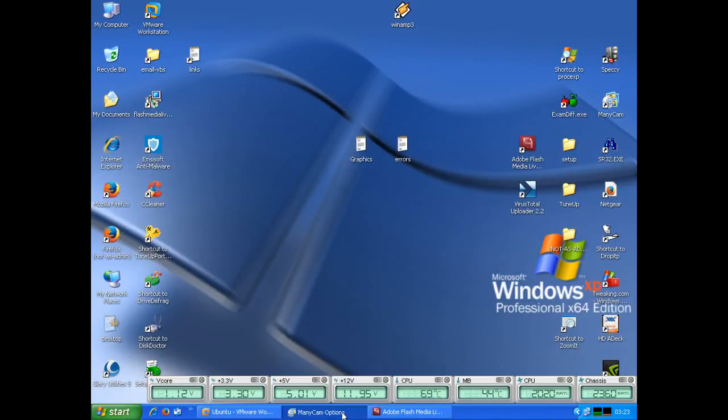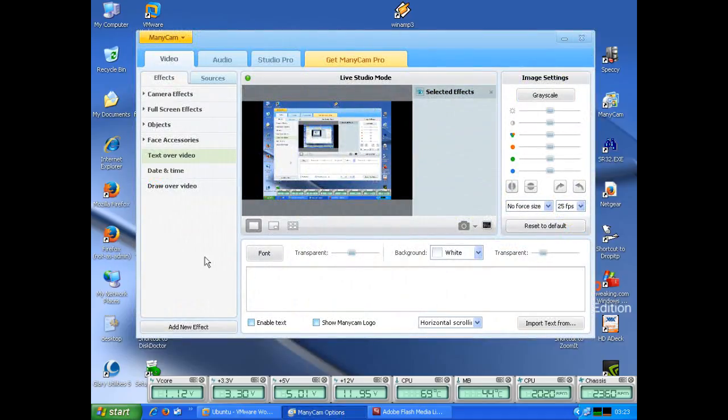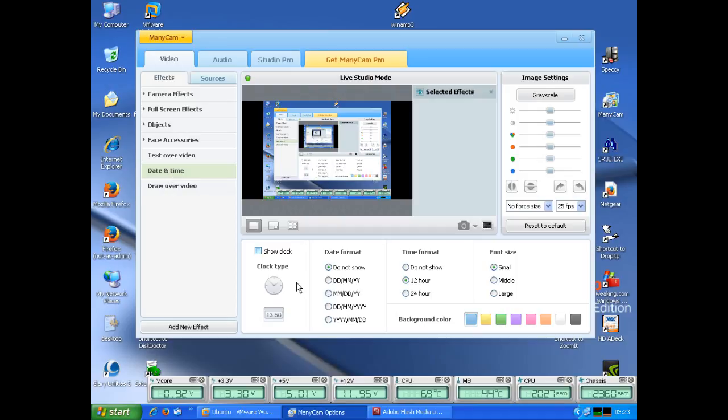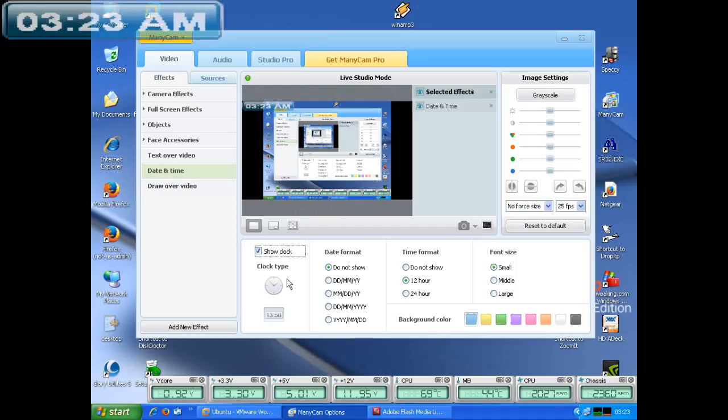Okay, close that. Yay, it works. Anyway, put date and time on.